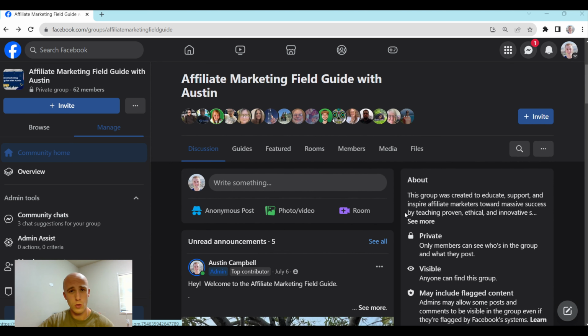Every so often, you want to invite people to your group. You don't want to overdo it. You don't want to invite just everybody and anybody either, because they won't have a reason to join your group. And you want to make sure the people that are in your group are actually going to get benefit out of it and who are qualified leads that you are either presently talking to in Messenger and trying to develop a successful sales conversation, or in the future, you want to do that with these prospects.